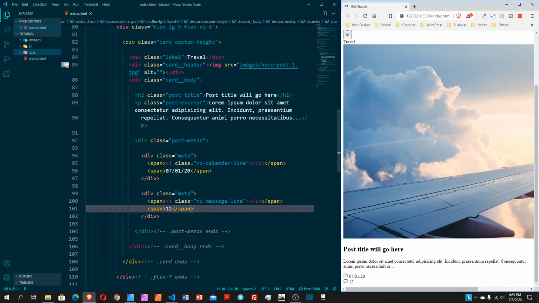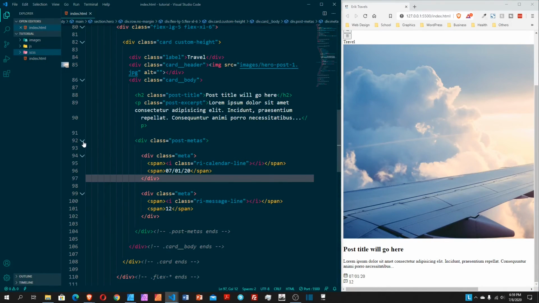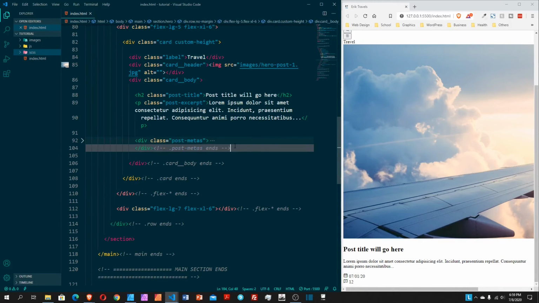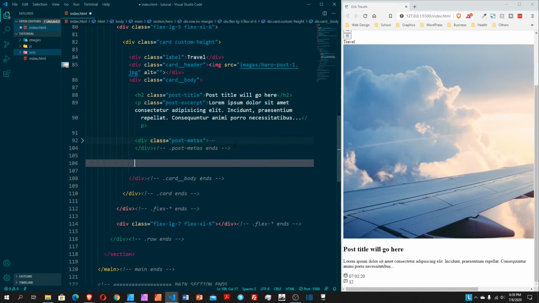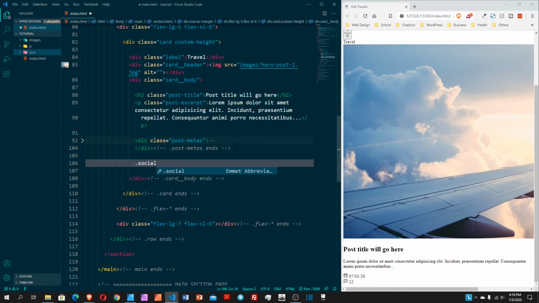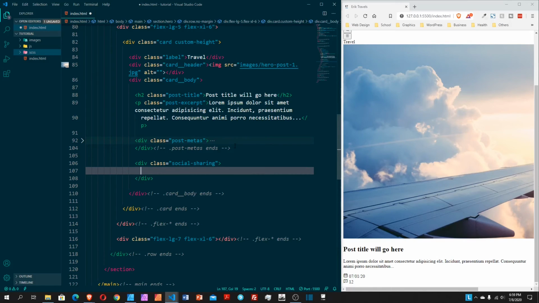And after the meta, now we're gonna do the social icon. So we collapse this to make a little bit more room. Right after here, we have another div with a class called social sharing. Inside of it, we have an anchor element, leave it empty. Then the icon itself.